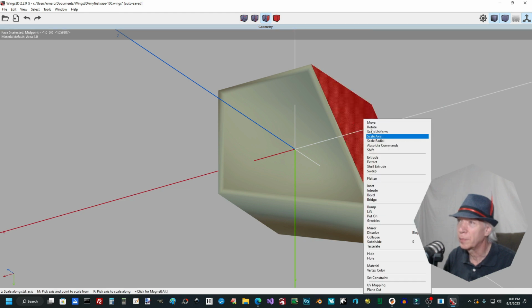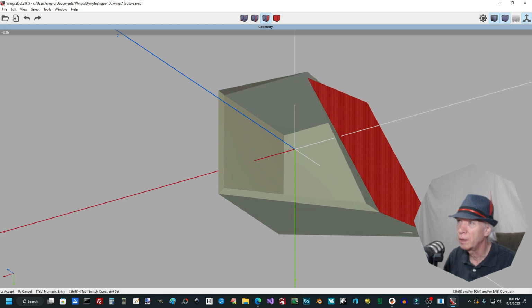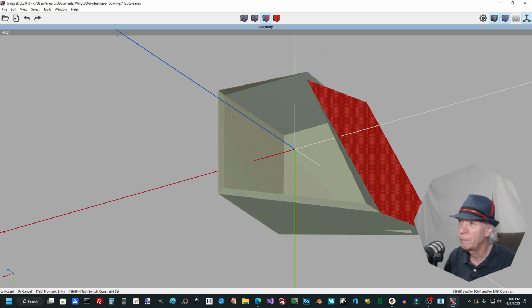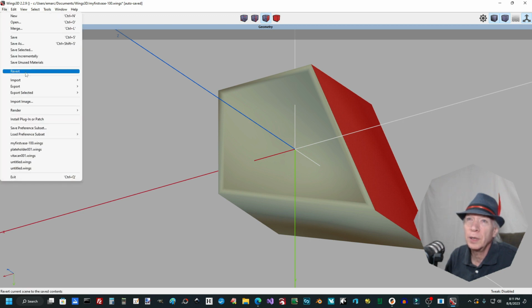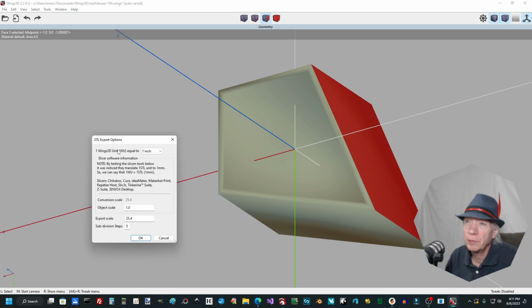And we're gonna click this again and we can rotate it on X. Okay, so that's rotating. So by doing this, this is the way you can build upon 3D objects. It takes a little bit of getting used to, but let's take this object and export it as a stereolithograph.